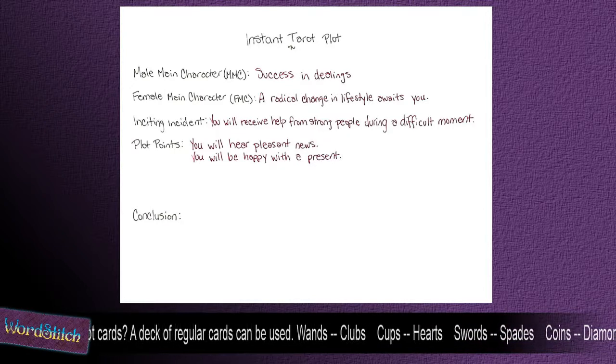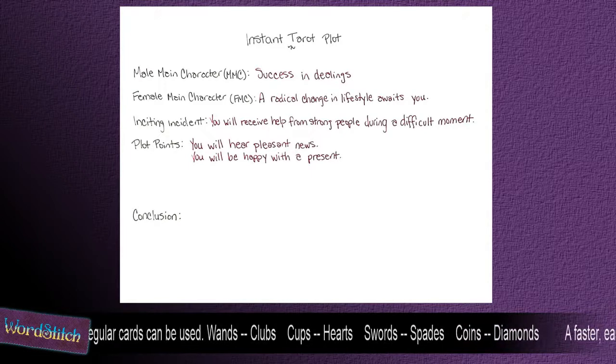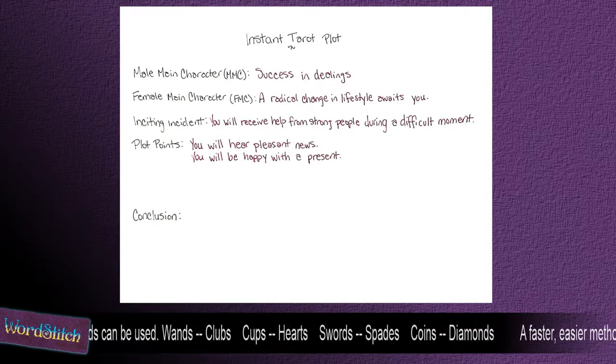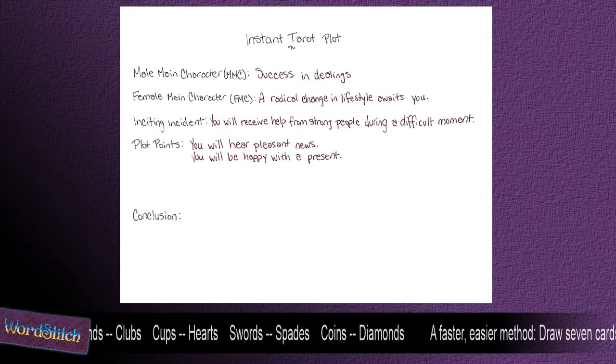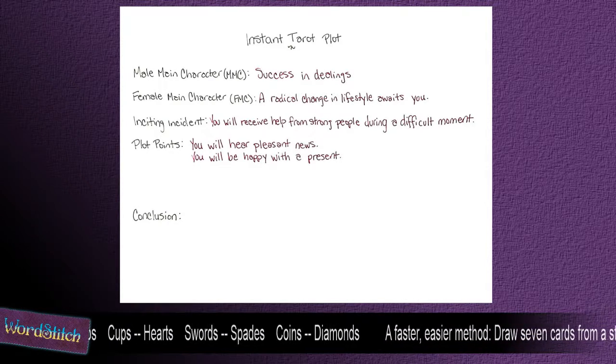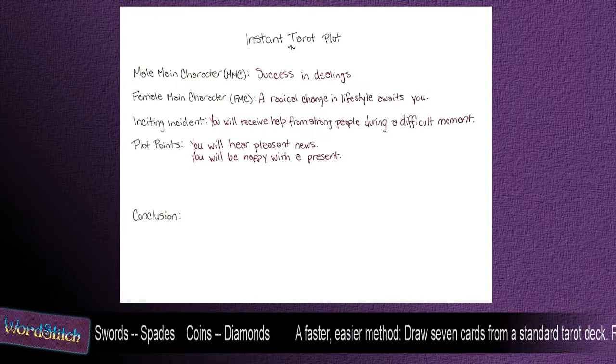This is the climax. I would say that this is going to be when he confesses that he was the one who bought her the espresso machine to begin with. Maybe the present is a kitten. Who knows? I don't know, because I'm not actually writing this. I have my own story this time. I'm just doing this for a demo.